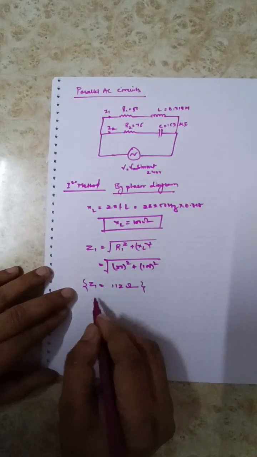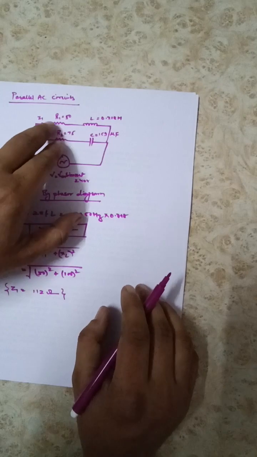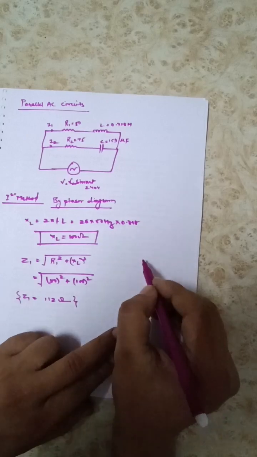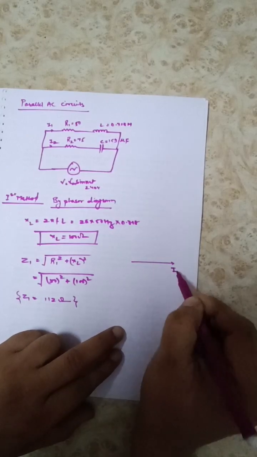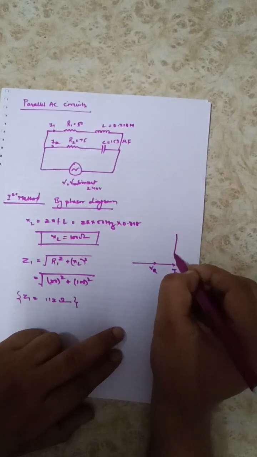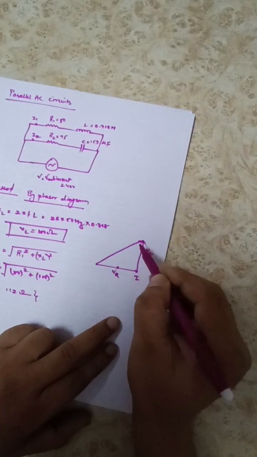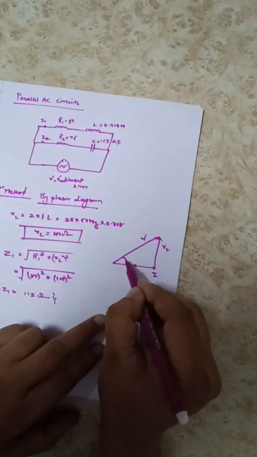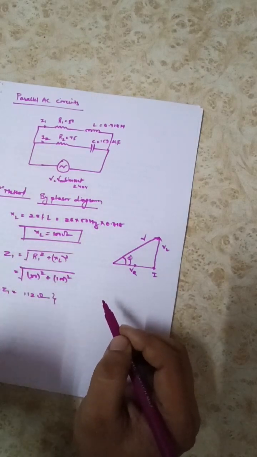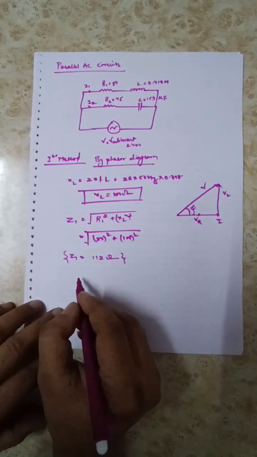Now, what will be the phase angle? In this branch, we simply have a series combination of an RL circuit. So what will the phasor diagram be for this? If this is the current, then the voltage across R will be along it, and the voltage across the inductor will be 90 degrees ahead of the current. This will be your VL. So overall, this will be your V. There will be a phase angle between voltage and current. Voltage will not be 90 degrees or 0 degrees from the current; they will have some phase angle. So we have to find that phase angle. How will we do that?